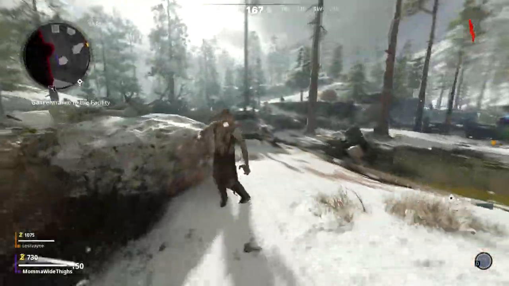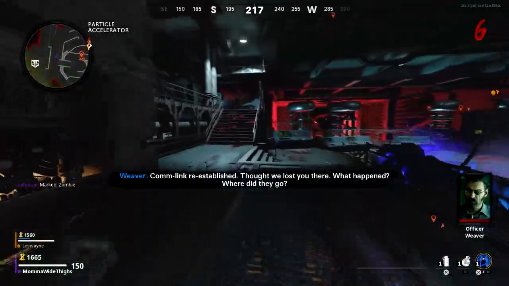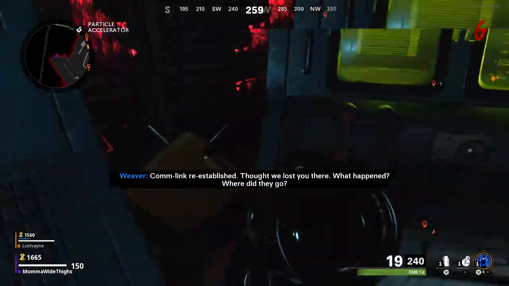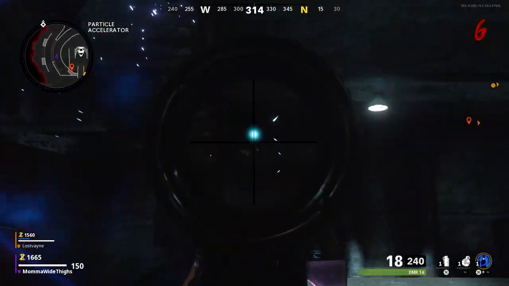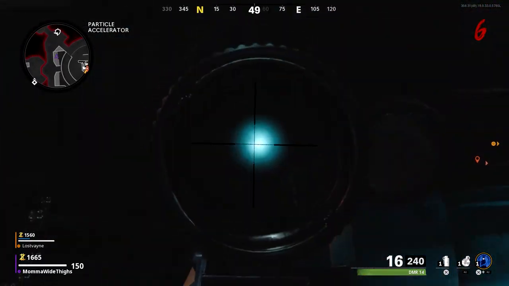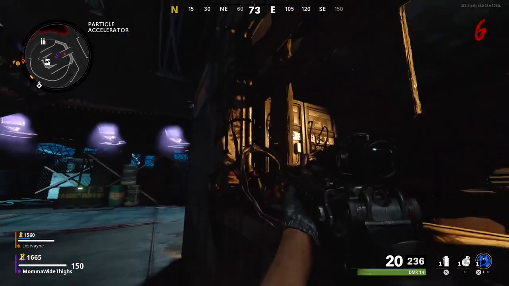Anyways, to start it up, you want to have a knife loadout, and by round 6 you want to turn on the power. Once you turn on the power by round 6, you want to shoot these orbs that I'm shooting on that screen. There's a total of 5, so this is the third one. The fourth one is in between the engines, and the fifth one is right underneath the staircase of Pack-a-Punch.